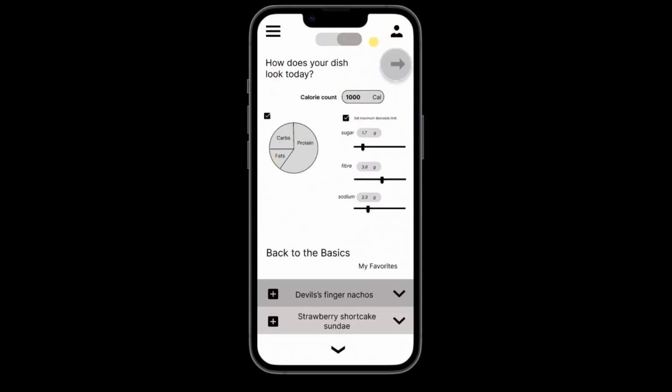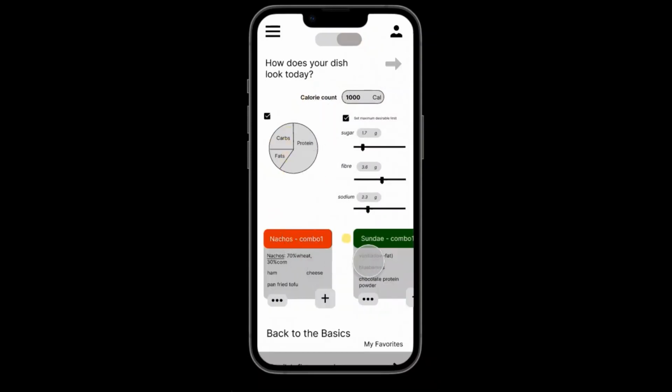Now we're going to run our recommendation algorithm, or we're going to see what the app will recommend to us based on our settings. Now we have to keep in mind that it's very difficult to get exactly 1,000 calories in the dish and exactly this breakdown of our settings. So what the dishes recommended to us will have is the closest approximate breakdown of this, right? So let's click on this arrow. So we have a couple of recommendations here. I'll go with the nachos. Let me see its complete breakdown.